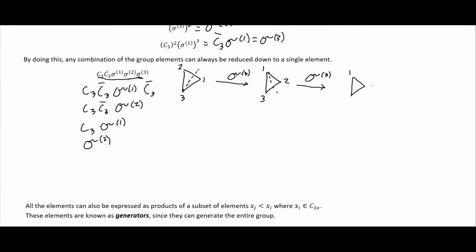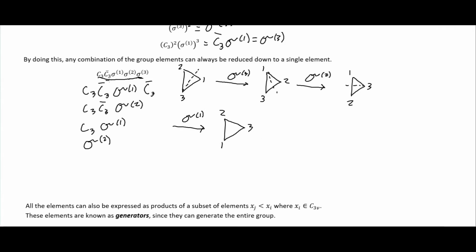So the 1 stays the same, we now have 3, and we now have 2 there. And so now we do the sigma 1, so continuing down here, the sigma 1, which is a reflection across this, so we're interchanging the 1 and 2. So we end up with this 3, we have 2 up here, then a 1 down there.